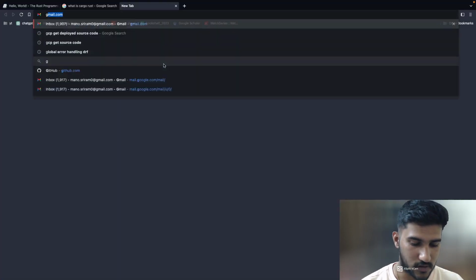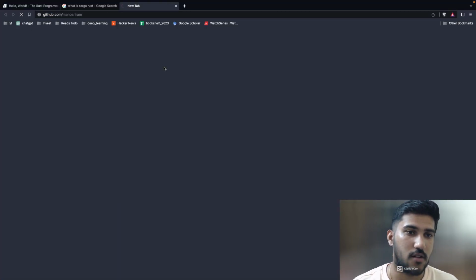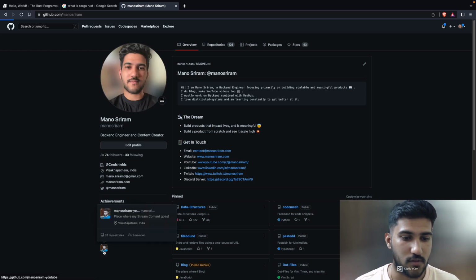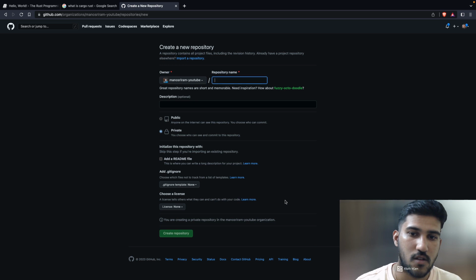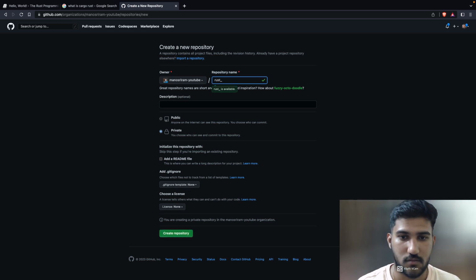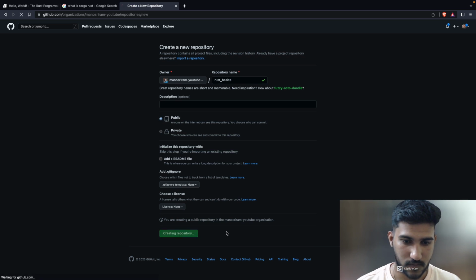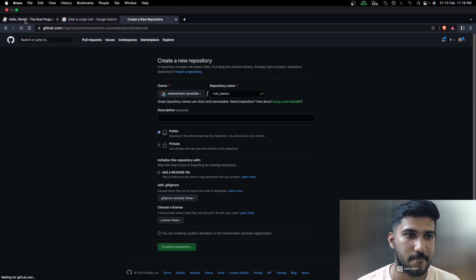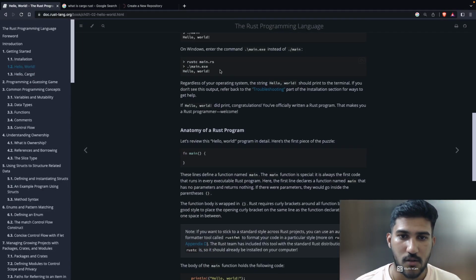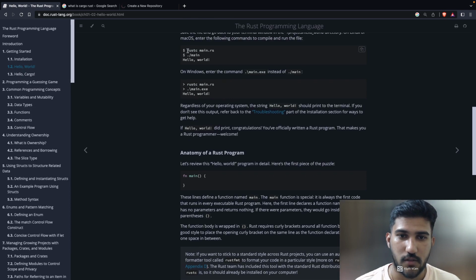Actually, let's go to my GitHub and create a repo as well. Rust basics. So to run, we have to do rustc main.rs, and then we have to do ./main.